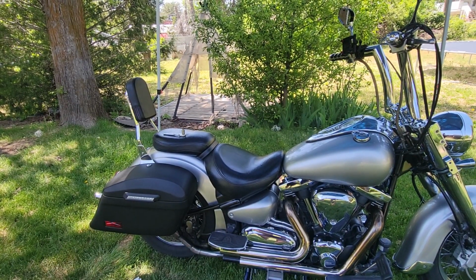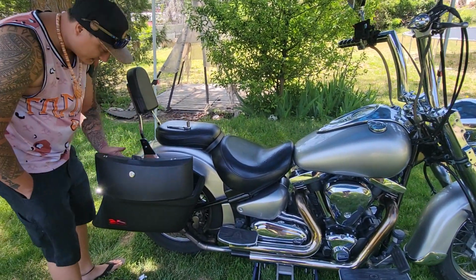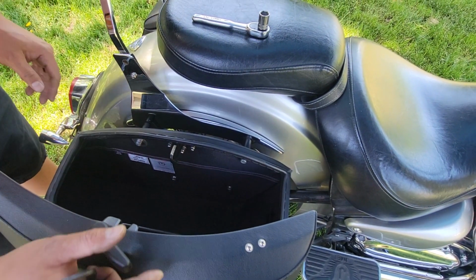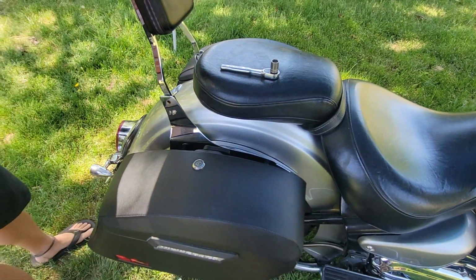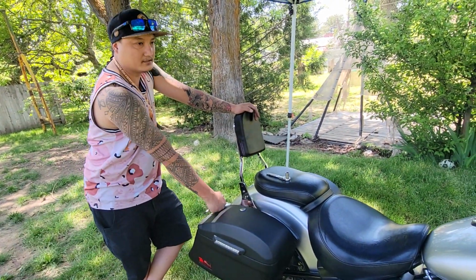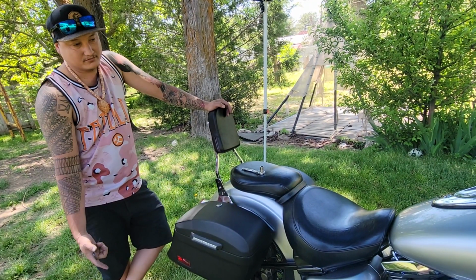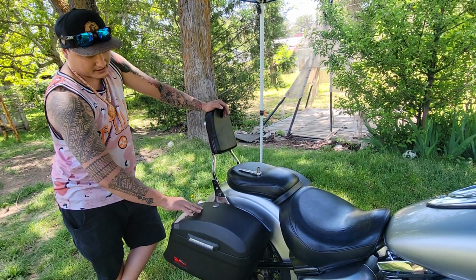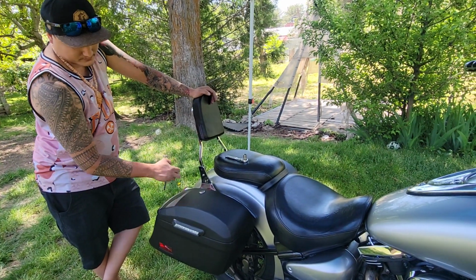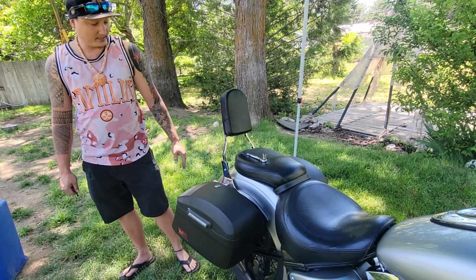That, and there's the installation. Yeah, I had a lot of help with these ones over here. And these bags, like I said, I've been looking for bags that look like the classic look of leather saddlebags, but I couldn't find any. I wanted the hard saddlebags, but I don't really like that hard plastic shell paint job. I like the leather wraps, and I'm fortunate enough that Viking Saddlebags have these Laminar leather-wrapped hard shell saddlebags, which really caught my eye.